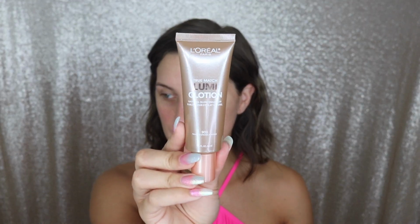I will say the only downside to the L'Oreal is it only comes in 4 colors, where the Charlotte Tilbury comes in 12. So you do get more color options, but I mean, the L'Oreal is like a fourth of the price.